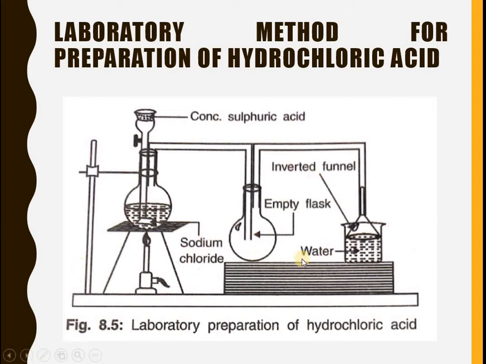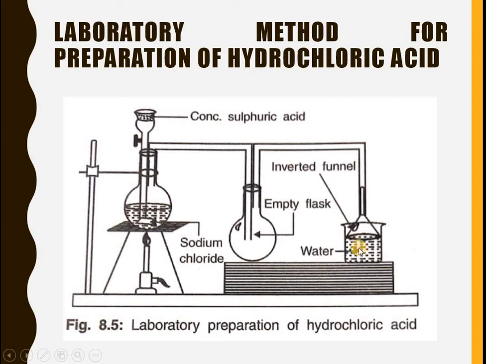What is the procedure? Say an inverted funnel. So an inverted funnel connected to the hydrogen chloride gas supply is placed in a beaker in such a way that it touches the water taken in the trough. So this you can say trough or beaker. Here the water content is taken. Now the remaining portion is your hydrogen chloride gas formation setup. From this, the gas is directly supplied to this water.